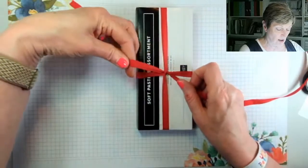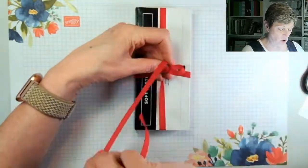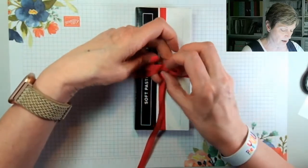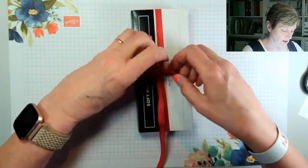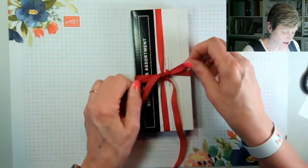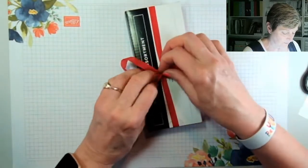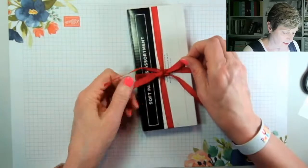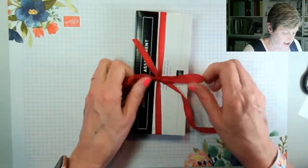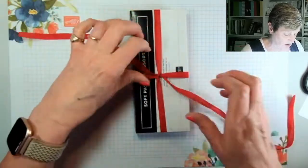Then you take this and you come over the top, go through underneath, and pull tight. Ish. Like I said, it's so much easier when you're not doing it on camera. Let me do that again.